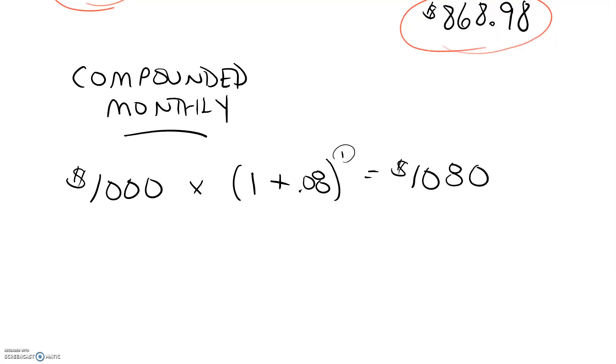That's the amount of total money that we'll have in one year. But if it were compounded monthly, we change the formula to reflect the fact that we're going to be earning interest every single month and then earning interest on that interest. So the interest that we will earn is now going to be 0.08 divided by 12. That's what we earn in one month. Over the course of a year then, we're going to have 12 of these months. So when we multiply this out, that's what we will end up having at the end of the year. So let's see. I multiply that out of my calculator and I will now have a total of $1,082.99.